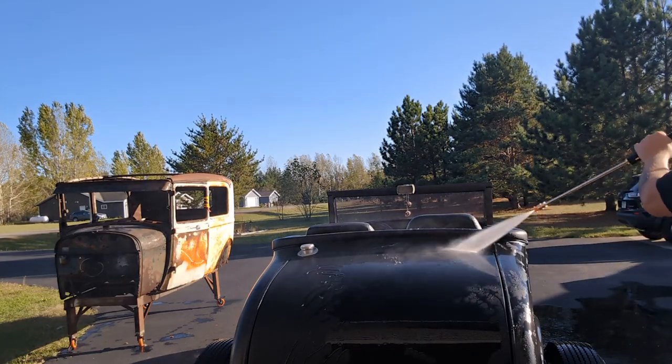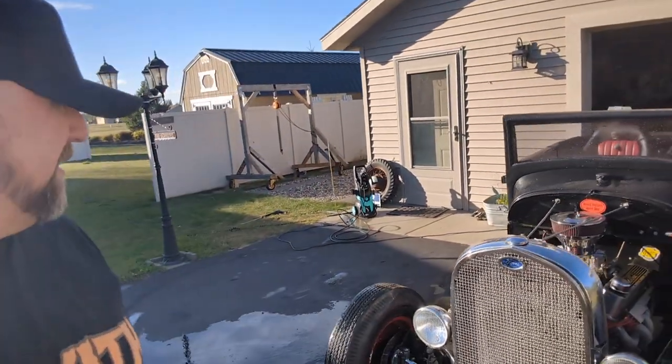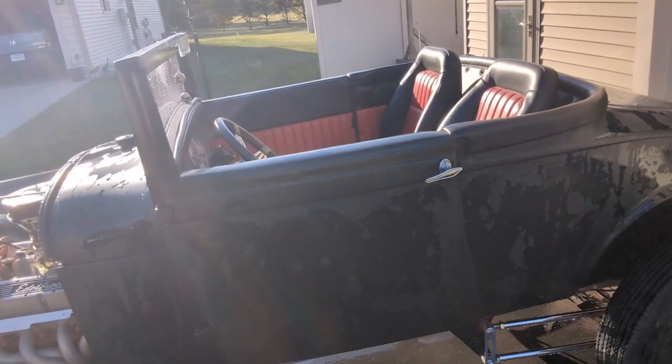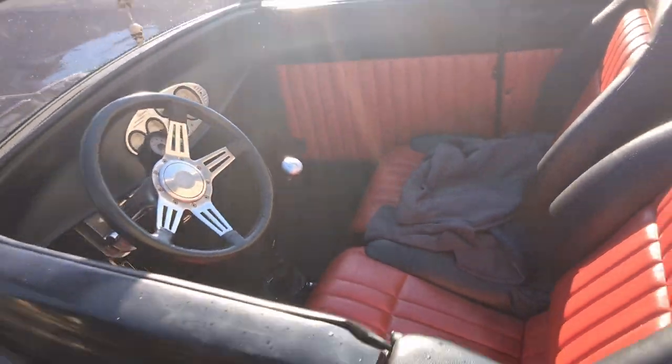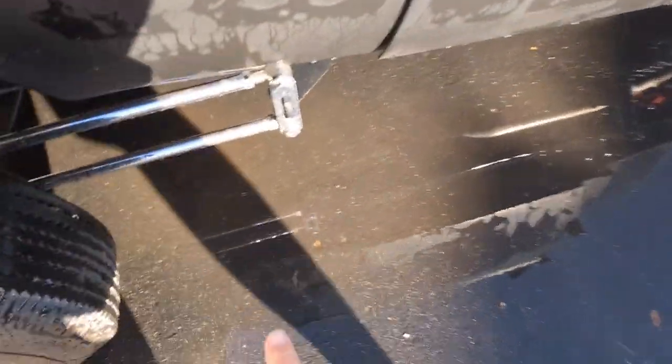All right, we got her hosed off. Any water in here? Yep, a little bit. Now we just gotta wait for it to dry. Let's see how she did. What I can say, there's plenty of dirt there, if you can see it. Let me get out of the way. See all that? There's even some oil. I wonder where that came from. Probably the multiple leaks.